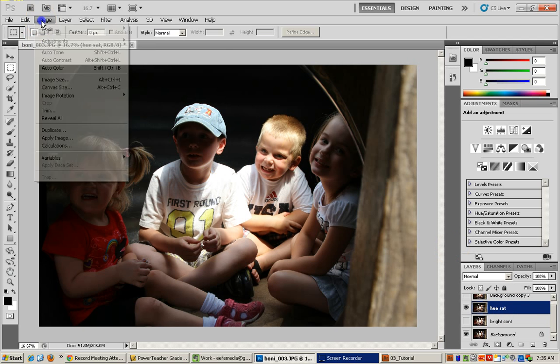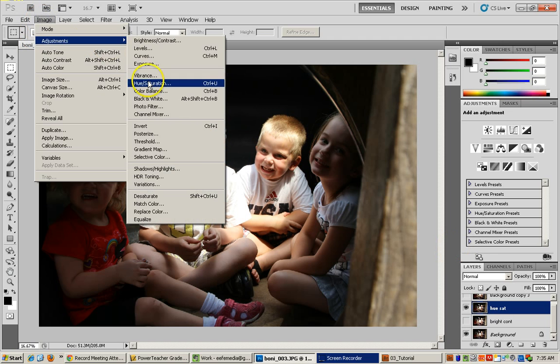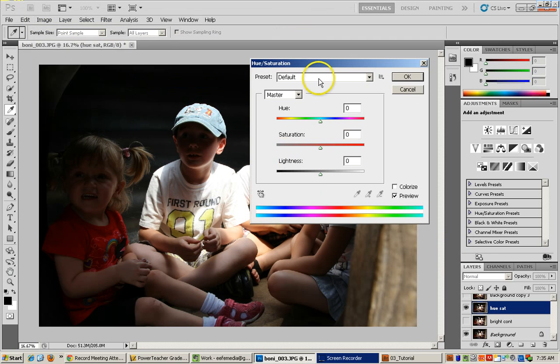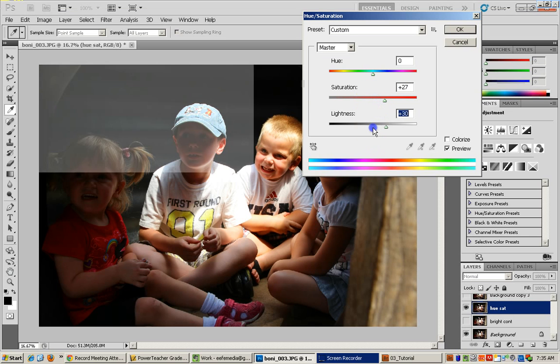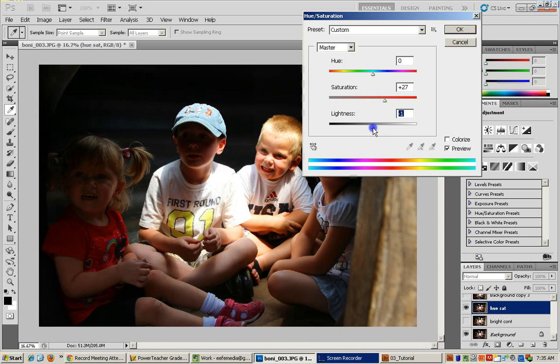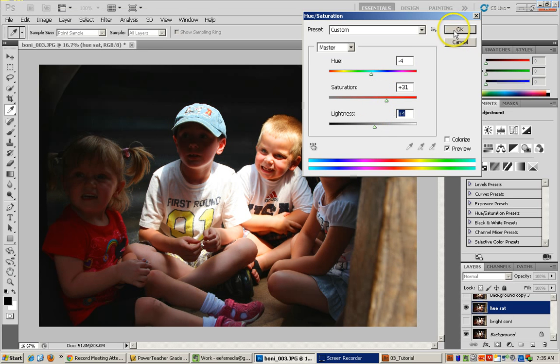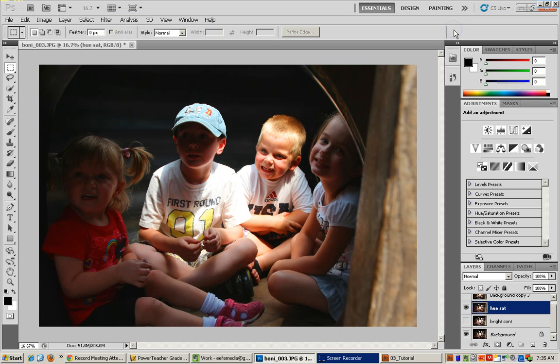I'm also going to again go to Image, Adjustments. This time I'm going to go to Hue and Saturation. This gives me another set of bars where I can lighten up my image a little bit, but again it lightens it pretty much across the board. I can give it a little bit more color, but I can also change the color, which I don't necessarily want to do. But sometimes if you're trying to colorize something a little bit more, this is where you might do that. So I'm going to say okay, I think it looks decent there, and I'll leave it.